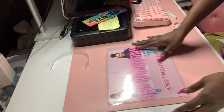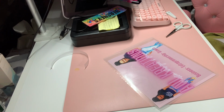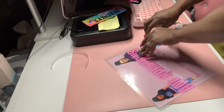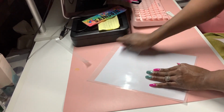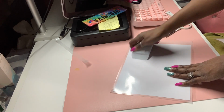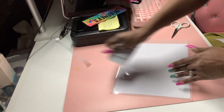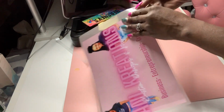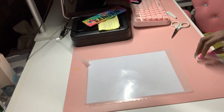And unfortunately, if you see where I made my mistake, it didn't line up over there, but that's okay. And then I just take my little scraper tool here, flip it over to the back, and then I just go across it to make sure that the image goes across just like that. And just to make sure the image is sticking to the carrier, the transfer carrier. And it is not sticking yet.